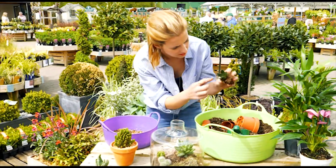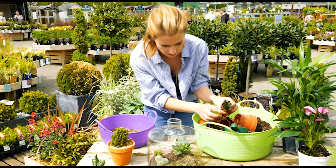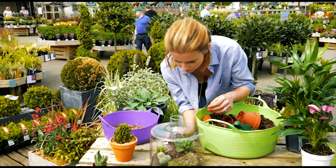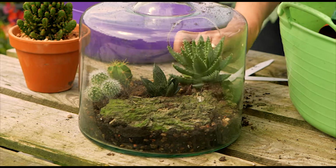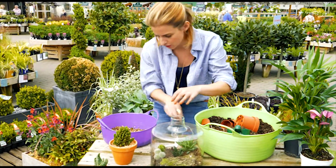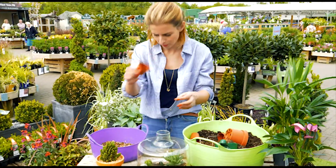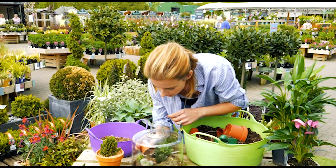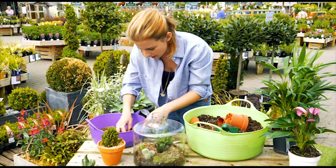And this is like a spotty leaf aloe, you can see, and it's a much darker leaf. So again, as with any container, contrasting shape and texture and leaf colour will make it much more dynamic. I'm going to tuck that one in there by my driftwood. Now, the last thing I'm going to do is cover the top surface of the soil with some washed grit. And to do that, I'm going to use one of the empty little pots so I can get my hand in and scoop around it. This also wants to be at least an inch deep.